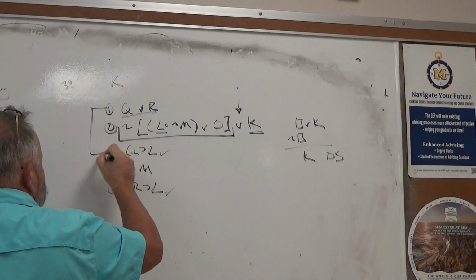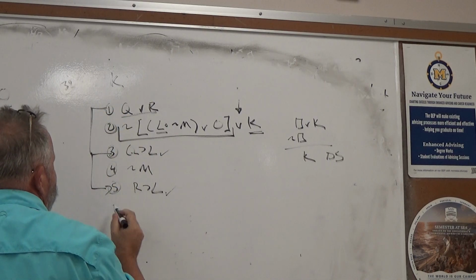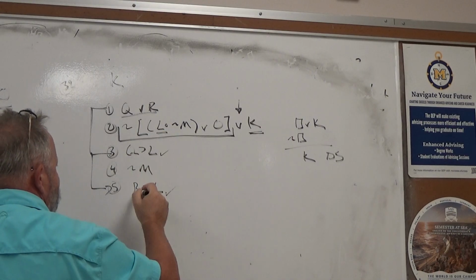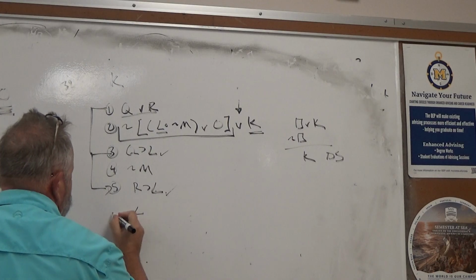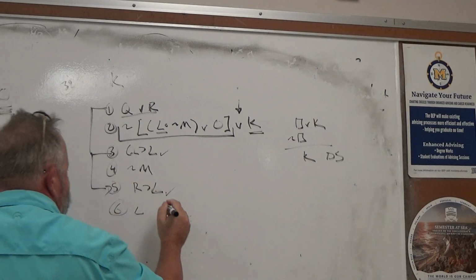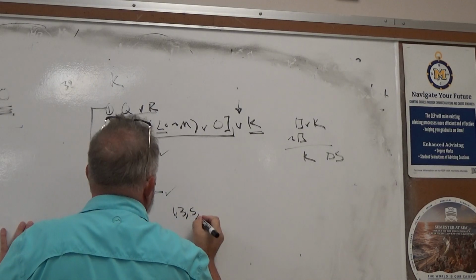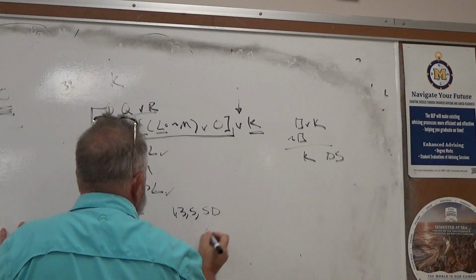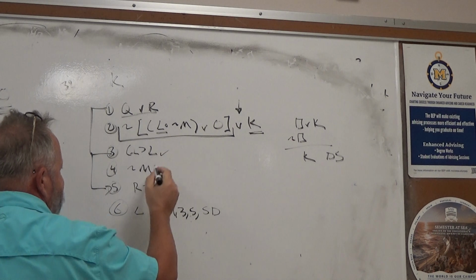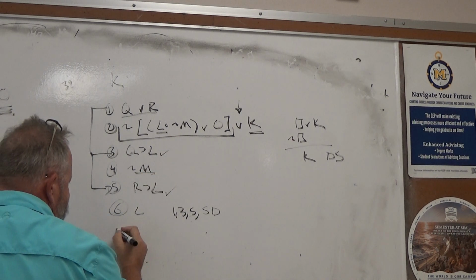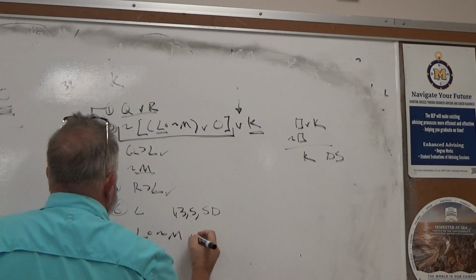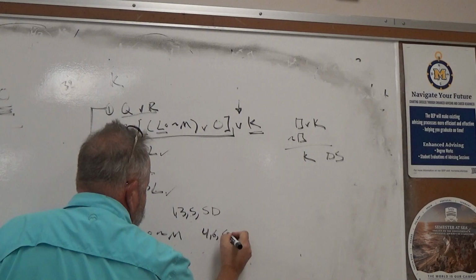So if I look at 1, I look at 3, and I look at 5, this says Q or R. If I have a Q, I get an L. If I have an R, I get an L. What am I getting? L. That's line 6, and that came from 1, 3, and 5, and that's simple dilemma. Now I got my L. I need L and not M. I have a not M right here, so let me just conjoin these. L and not M from 4 and 6 by conjunction.